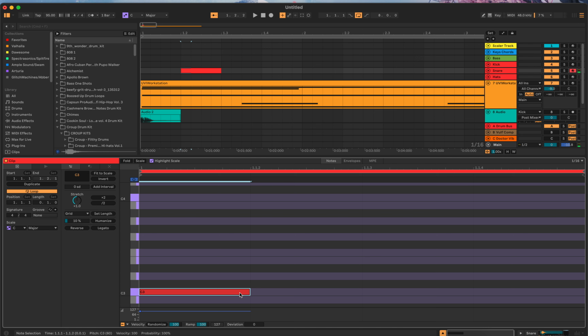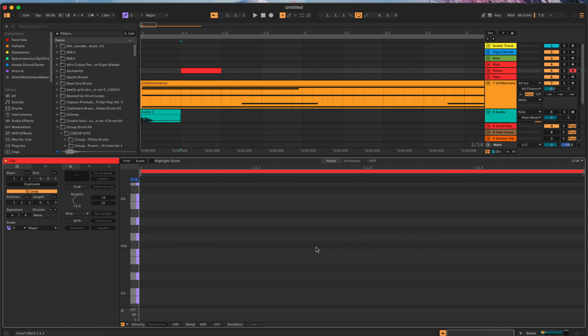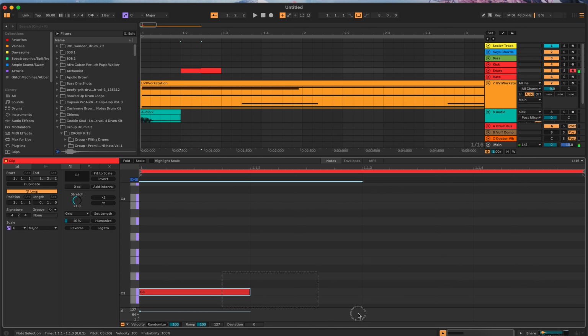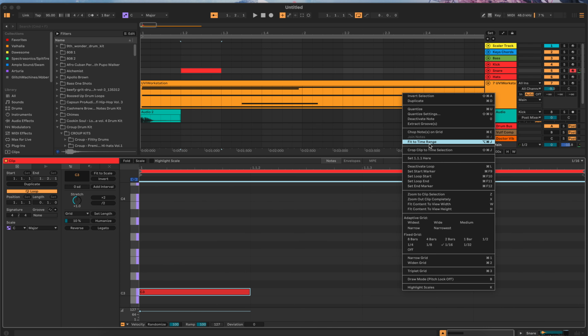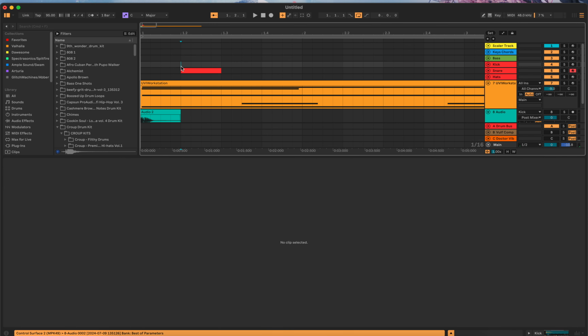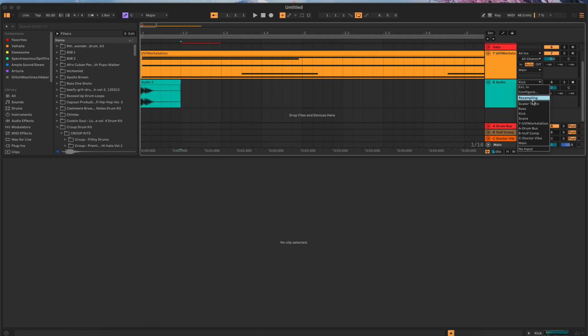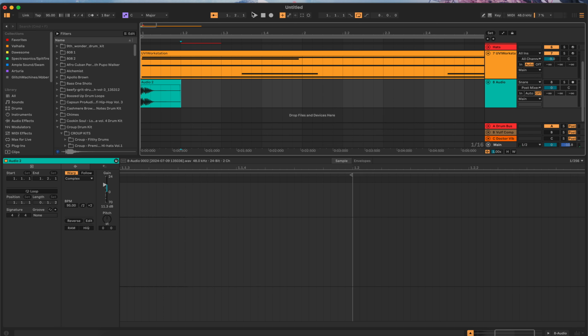We'll just use the C for right now. Okay, fit to time. And then we're going to go up here and resample it to this one again. This time we're going to change it to snare. And we'll resample it right there.